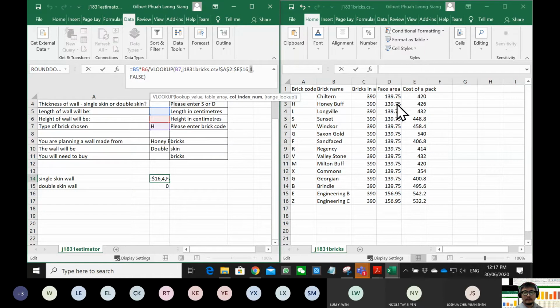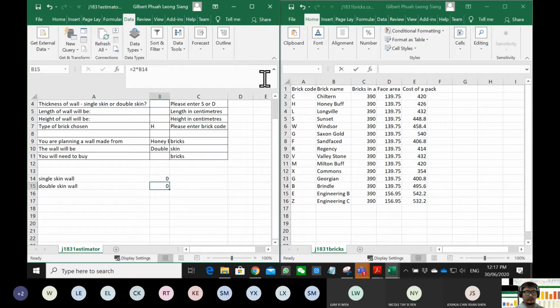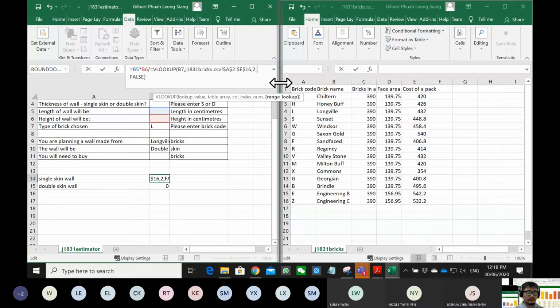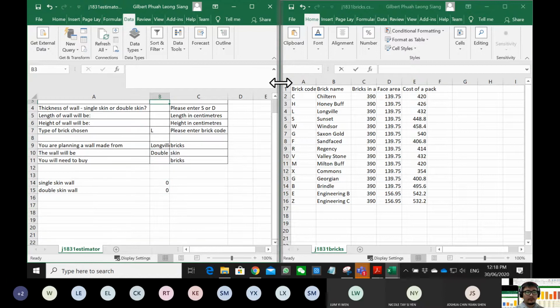number 4, 1, 2, 3, 4, base area. Oh, because we don't know the length yet.